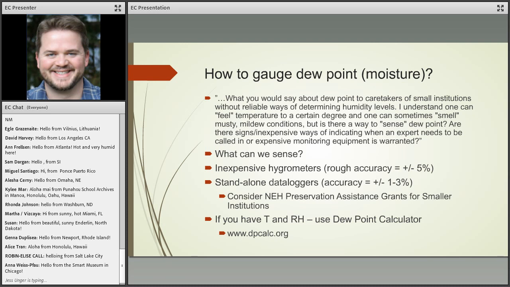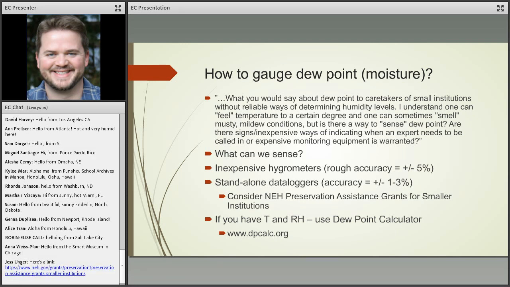It's also a really nice way of getting into that NEH grant funding or that NEH program cycle. I had a colleague one time that told me that NEH PAG grants were really a gateway drug to larger grant programs, which I'm not sure is a great way of referring to it, but it does feel accurate. It's a nice introduction to it.